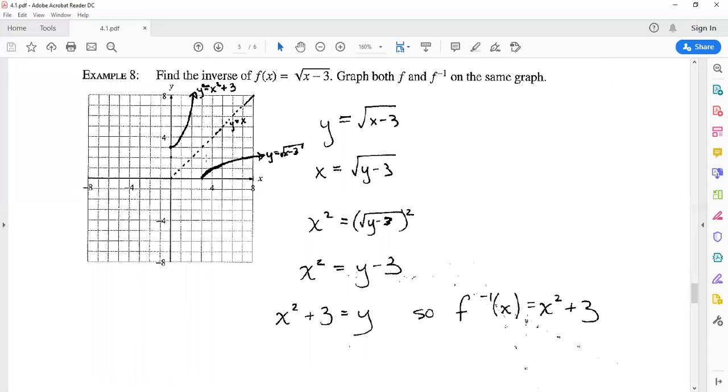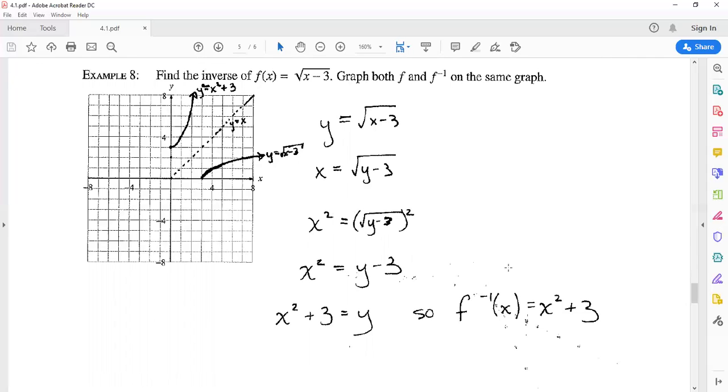And so we've graphed them both here, but notice what's going on. We've left off half the graph of x squared plus 3, right? And why are we leaving that off here? Well, notice that the outputs of the square root function are only positive numbers. So really, we need to do some kind of restriction of our domain for the inverse, because the inverse function is supposed to have its domain be the range of the original f. And so we'll actually need, I should have probably written that on here.